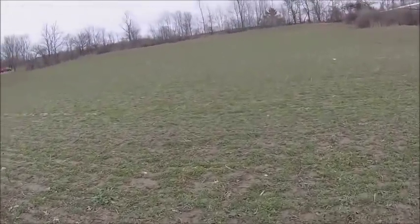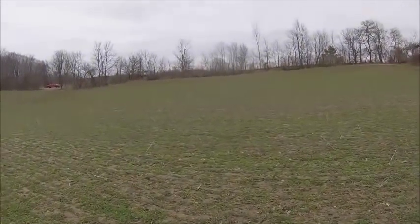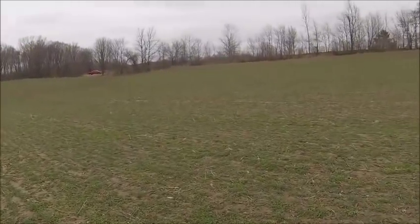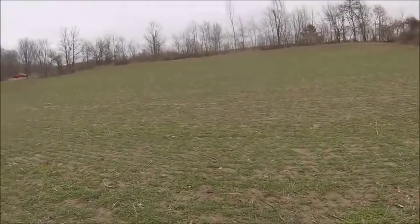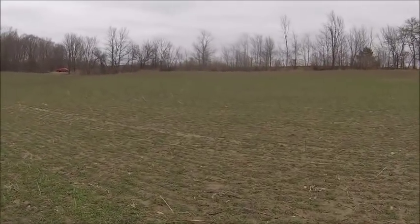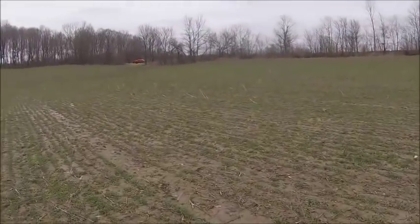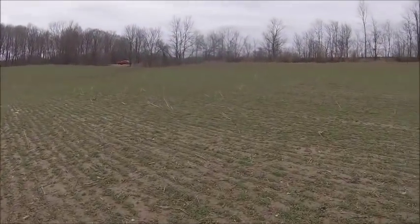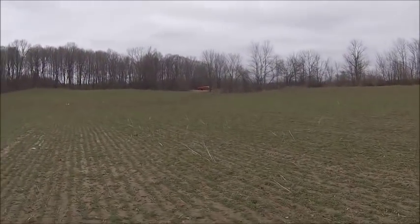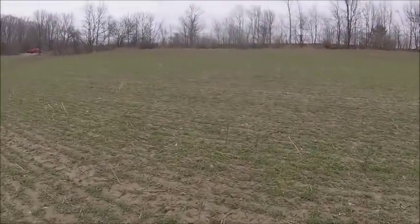And then the other field, I think I worked that. I think I got done planting this, and I went over and walked the other field, and it was borderline. I mean, that field is wet, like wet. And that field was borderline, but I was like, you know what, screw it, I'm gonna try it. Went over there, and I had to be careful where I was driving, but I got over it.